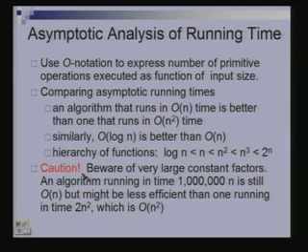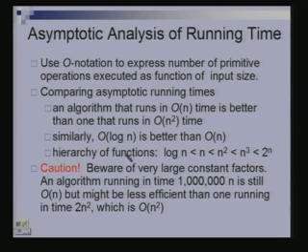So there is a word of caution here though, right? You might have an algorithm whose running time is 1,000,000 times n, because you are doing a whole lot of other operations. I can't see how you would create such an algorithm, but you might. So this is big O of n, because this is less than or equal to some constant times n. And you might have some other algorithm with a running time of 2n squared.